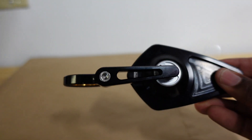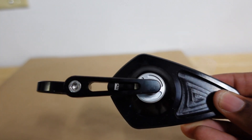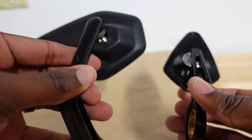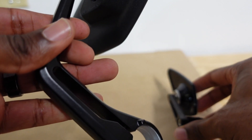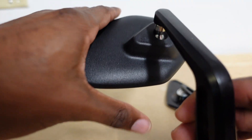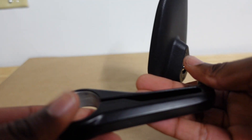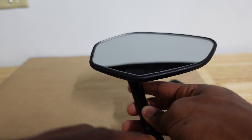It's pretty light. I already took the liberty of removing one of the stock mirrors — look at the size difference of these things. These things are huge, and not only are they big, they vibrate whenever I'm riding. I can't see anything behind me, so they're pretty much useless. I mean, when I'm sitting on the bike and not riding they actually provide a good view, but not while moving.